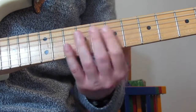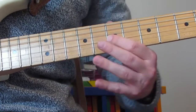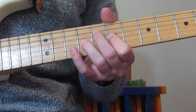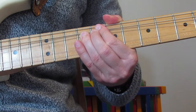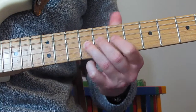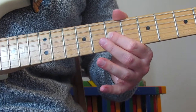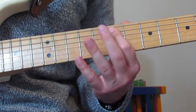And then on the third one, the first bit's exactly the same. 7, 8, 9 on the A, 7, 8, 9 on the D, and then 7 on the G. Then we're going to play 9 on the G, then bend that 9, then 9 again, then 3 lots of 7, and then 2 more 7s. Like that, so we end up with this lick.